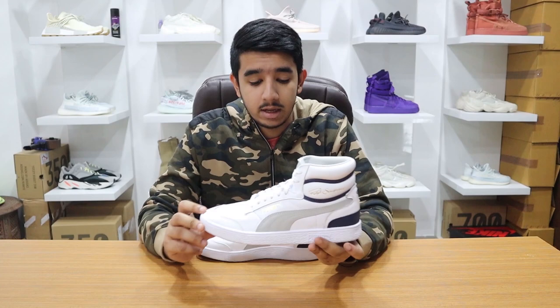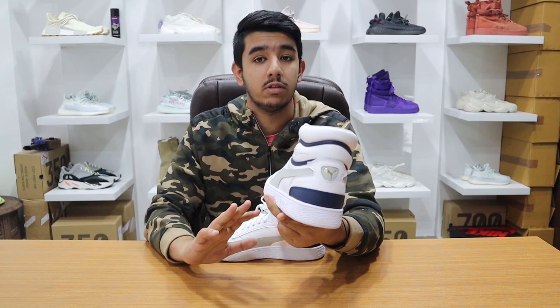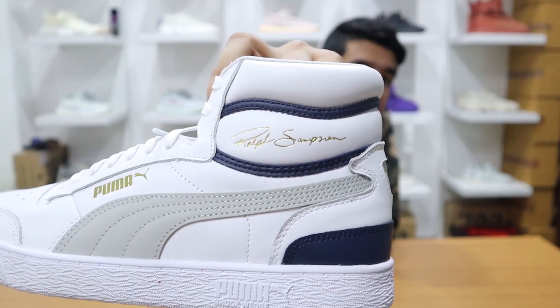This was a quick review of the Puma Majesty Rolf Sampson collaboration. The shoe is marketed as mid-size but it's actually quite high. They'll look great with jeans. I love the pair — hands down one of the best shoes for the price. They also have Rolf Sampson's signature on the ankle collar, and the cushioning inside is great. I'll put some B-roll in the video so you can see the leather and accents up close.